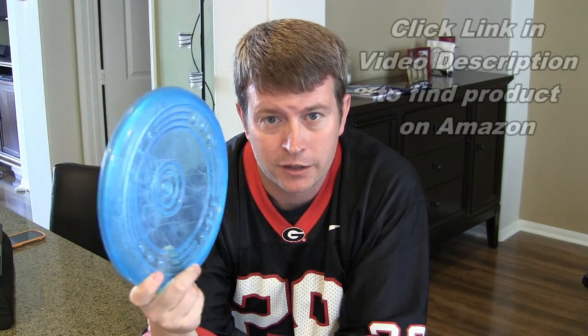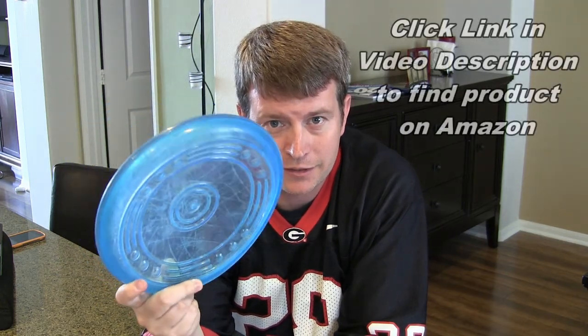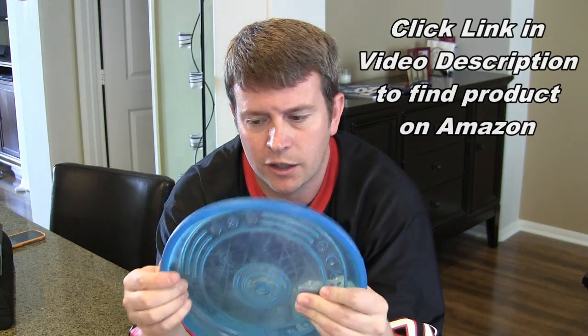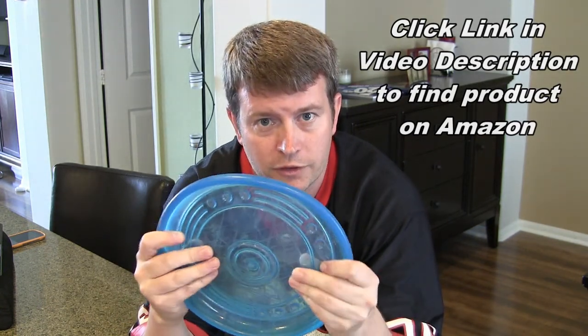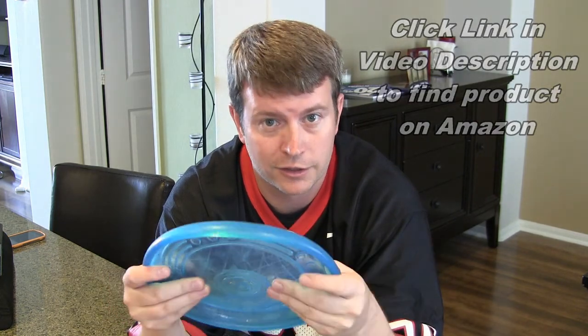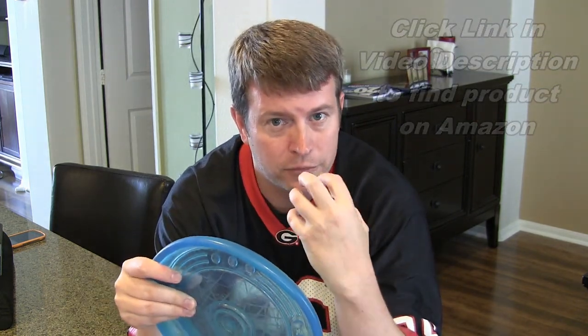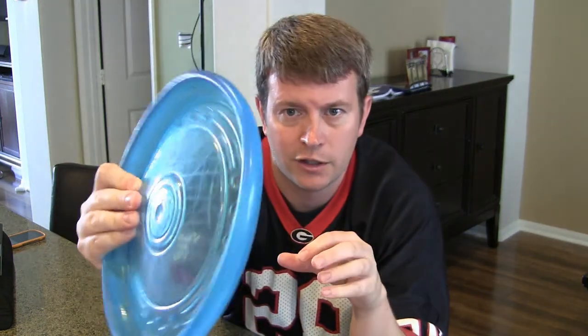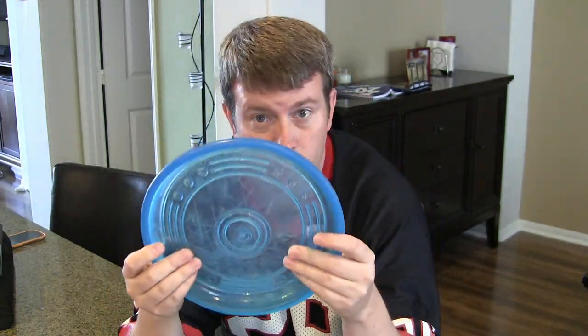So this is a very simple product, but it's a great product. PetStages is the brand name, and it's their Orca Frisbee. A couple of reasons why I recommend this Frisbee over some of the others is it's a very soft rubber. A lot of times some dogs don't like the hard Frisbees. Our dog doesn't because it hurts their gums, chomping down on that. And this has a very soft, rubbery feel, which is great.